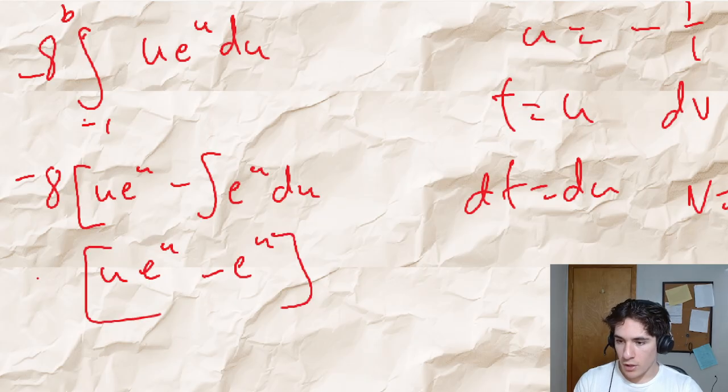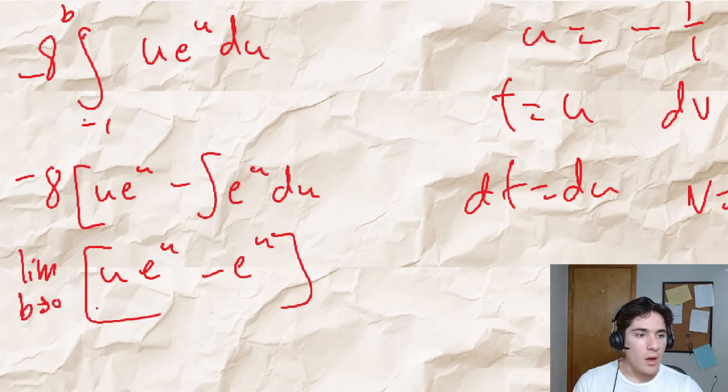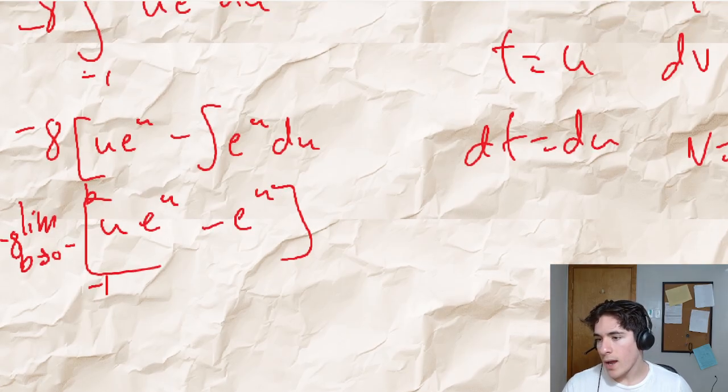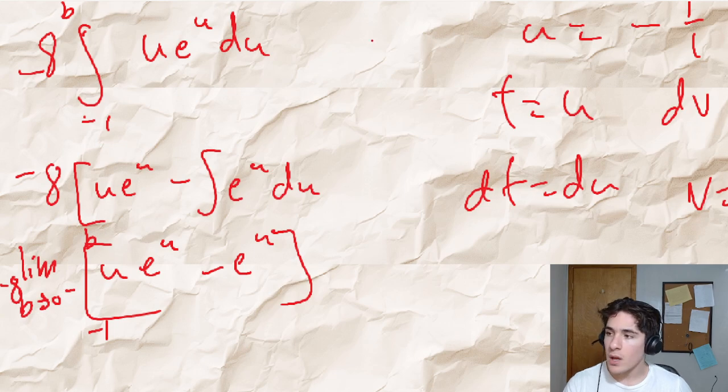From the limit as b approaches 0 on the negative end to -1. So I'm going to explain the whole on the negative end and positive end in a second. I just want to complete this problem for you guys. Now, this is worth noting. Right now, this problem, it is a-okay to put in any number.